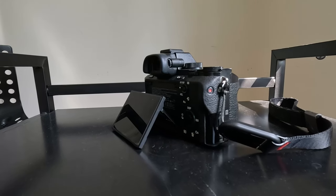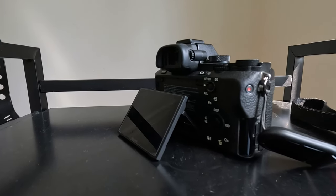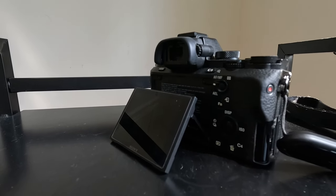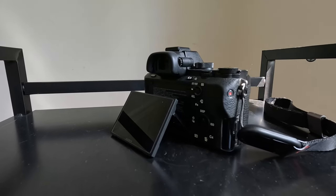Overall, I think the build quality of this camera is really good. After 10 years of use, I'm very impressed with how it's held up. I've taken it in the snow, I've had it in the rain, I went traveling all over the place with it and it still holds up. Of course there are some bumps, dents, and scratches on the corners, but the quality and performance is still exactly the same.